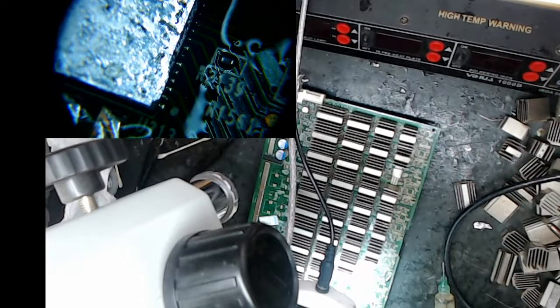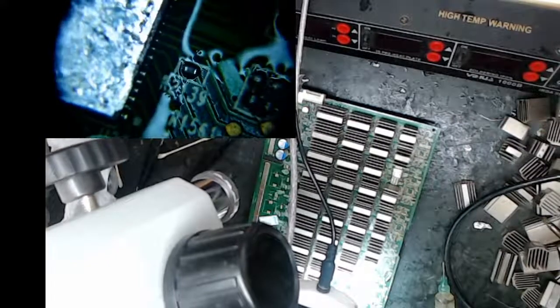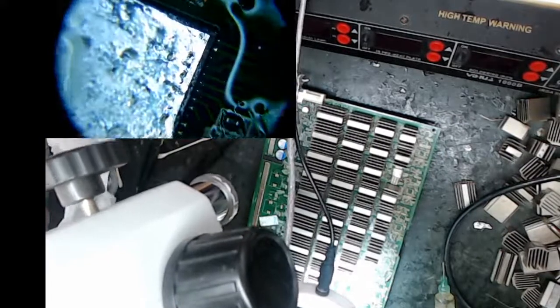I probably got it okay. We're gonna measure it. But I'm not gonna do anything with this chip. It's in, it's probably good. We're gonna measure the resistances right now and just check it. But I can't check that right side because the next chip over is missing, but I can check the left side. The left side looks good. The right side, probably all right, at least all through there.